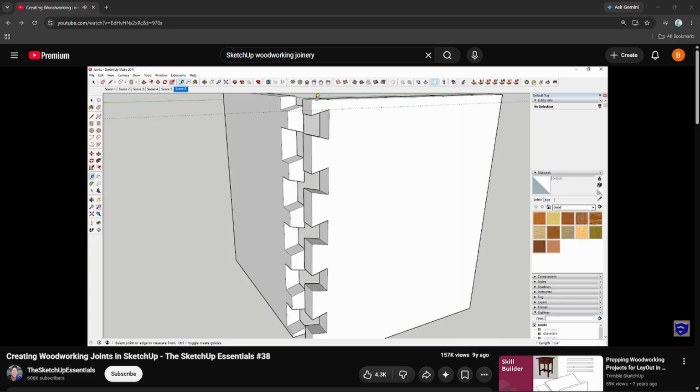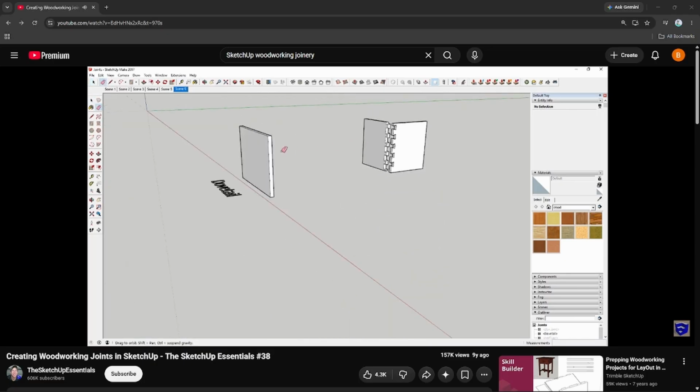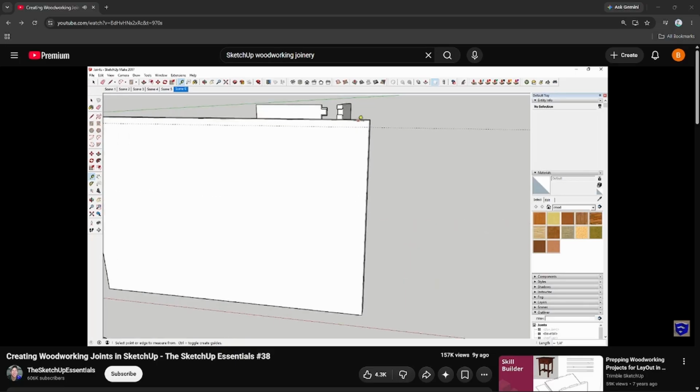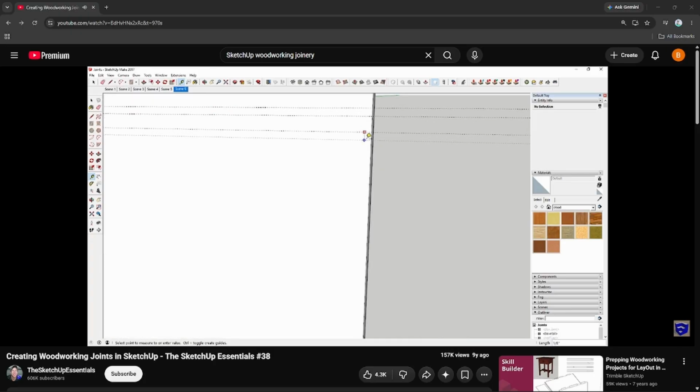And so the way that you can draw those is you can just draw dimension lines just like this. So you would draw 1 to the 1/4 and then 1 to the 3/8, and then basically, you know, the difference here is going to be an 1/8. So what we would do in this case is we would come in here and we would draw one piece down at a 1/4 inch. We draw another one down here at 3/8 of an inch. And then we could draw another piece down here, let's say at a 1/4.